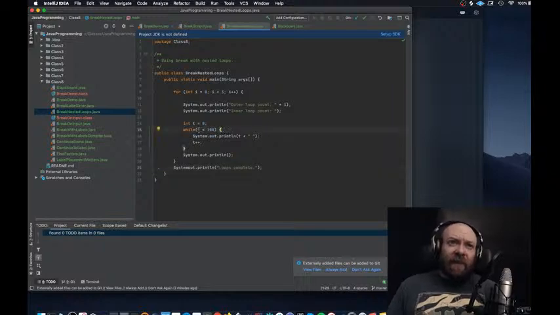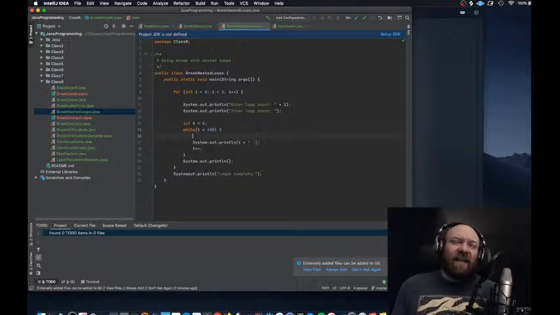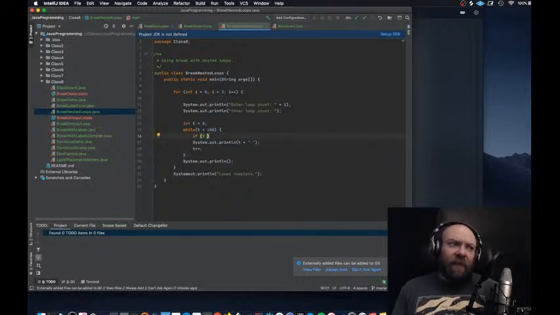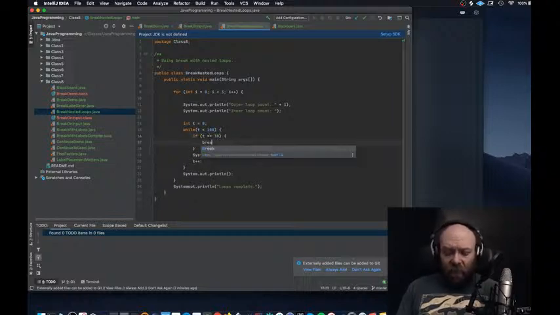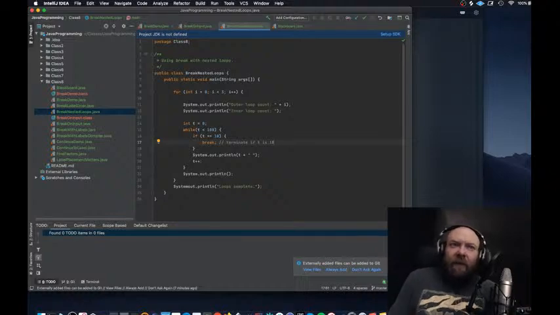The only thing is that this is going to run 99 times, and I don't really want to do that, right? Like that's a lot. That's going to be a lot for your screen. So here's where we're going to add a break statement. So we're going to say if t is equal to 10, then we're going to go ahead and break. So we're going to terminate out of there if t is equal to 10, okay?